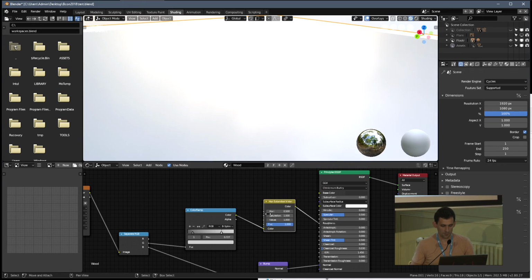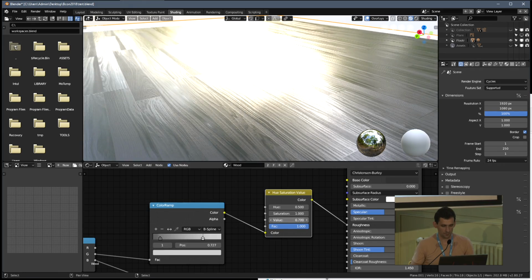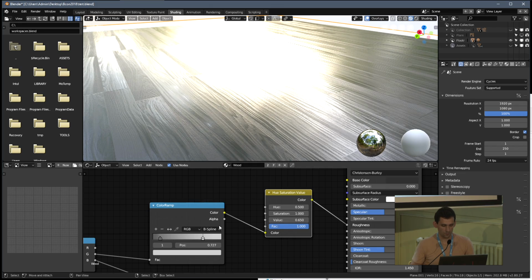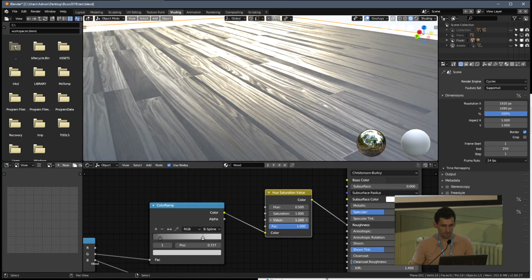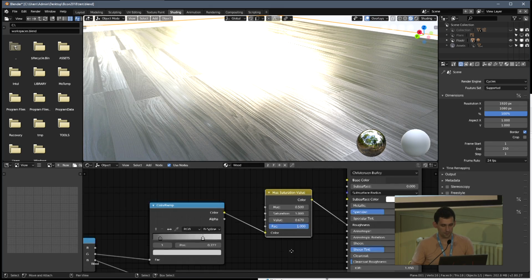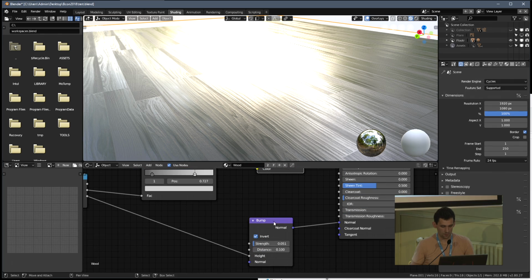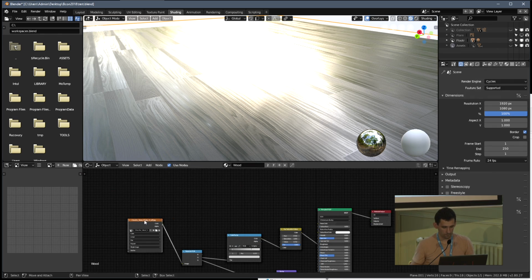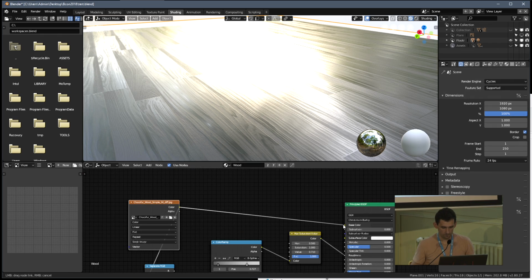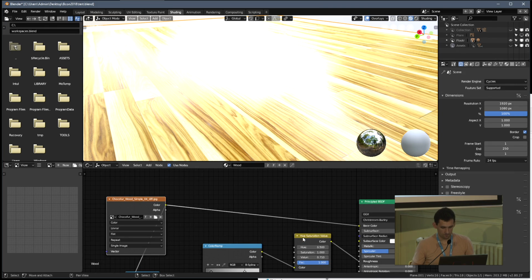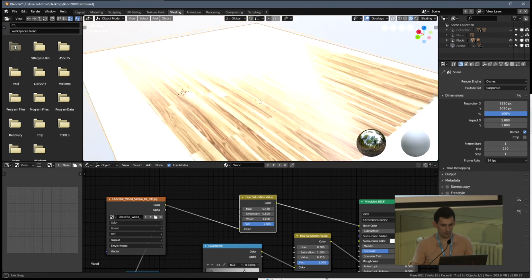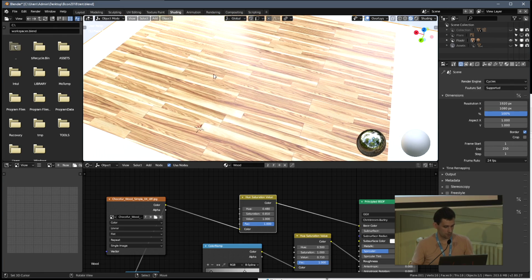So I simply add a hue saturation node and play with the value. So let's say I want to make it more glossy, then I just decrease the value, which multiplies what I've already set up here. So I think this looks better, maybe too much. Yeah, and I will just decrease the bump a little bit. Decrease the saturation, tint, and I would say, yeah, the material is more or less ready.